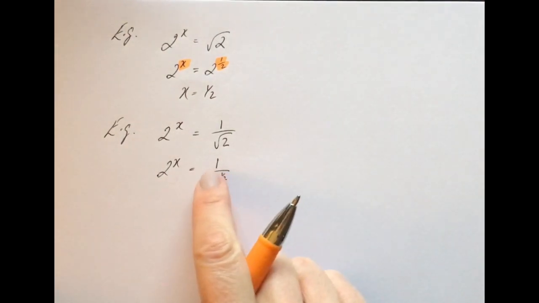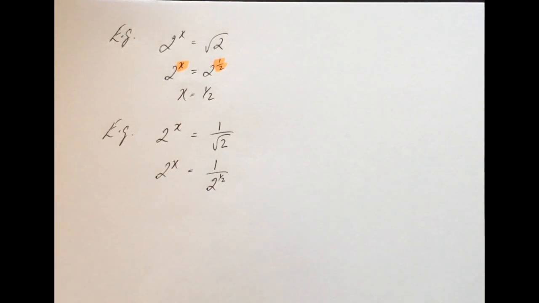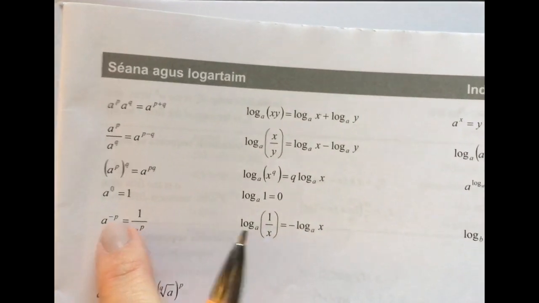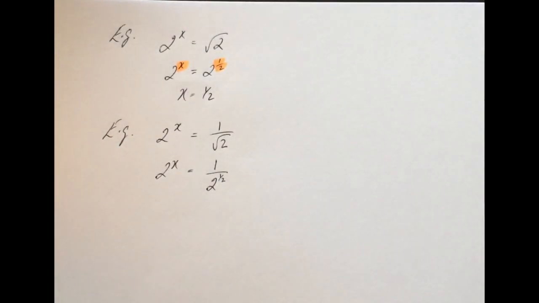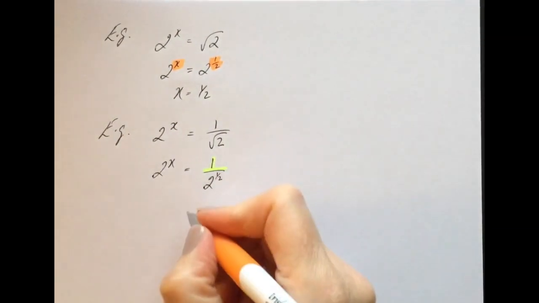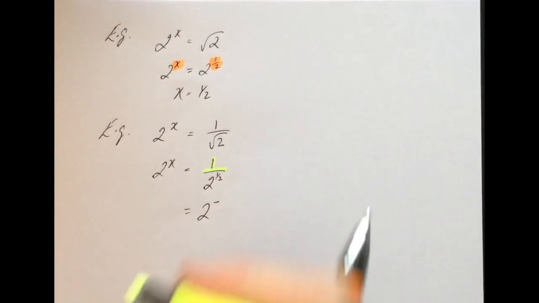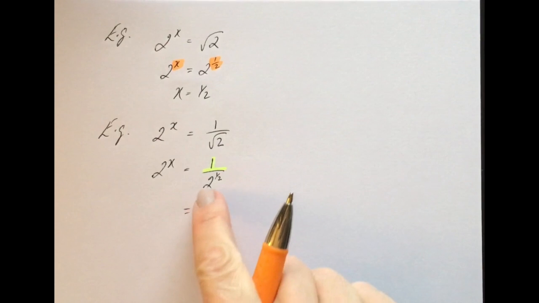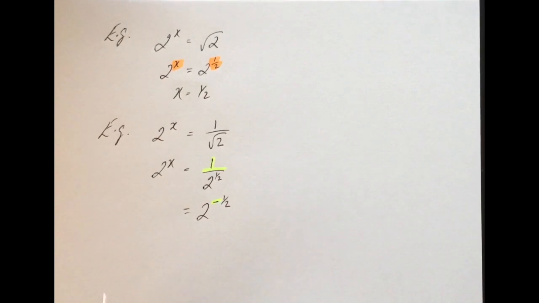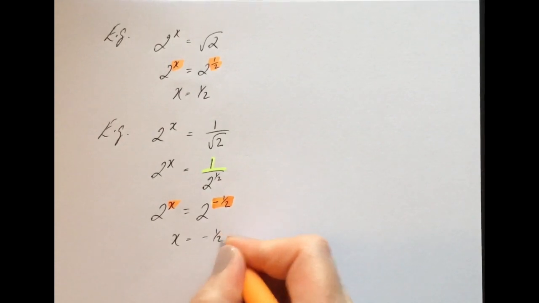So now I've not quite got it exactly looking like the left hand side. I've got to now deal with this 1 over. And if you remember, again from our laws of indices, this is our fifth law here, okay? So we've got the power of a minus is equal to 1 over. So straight away, I should be spotting that the minute I have a 1 over, it's the same as the power of a minus, okay? And what have you got left? You have 2 to the power of a half, so you must put in 2 to the power of a half. So now, the left-hand side is 2 to the power of x, and the right-hand side is 2 to the power of minus a half. Now I can go ahead and equate the powers, and I end up with x is equal to minus a half.